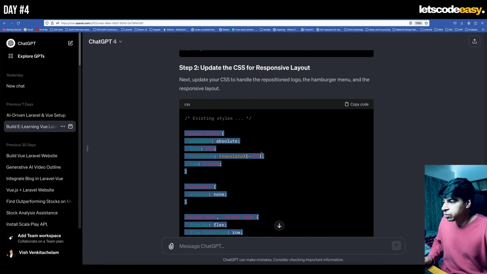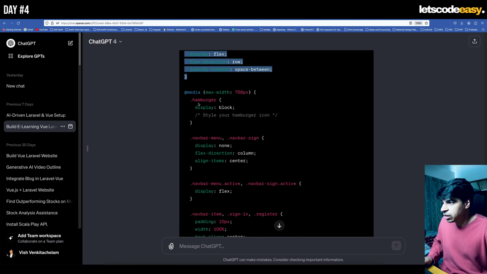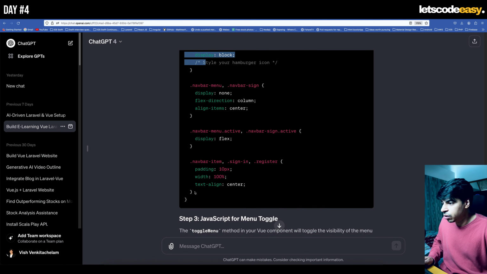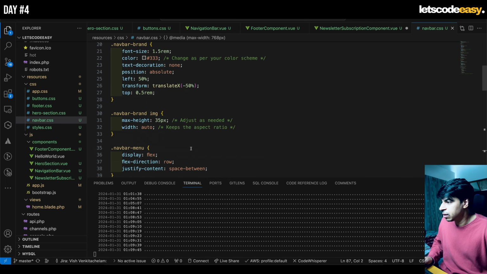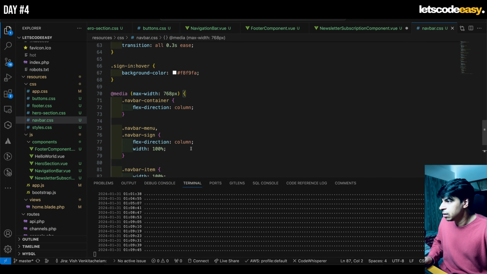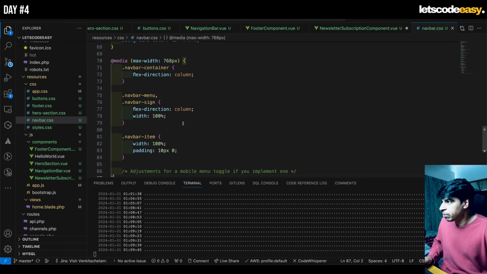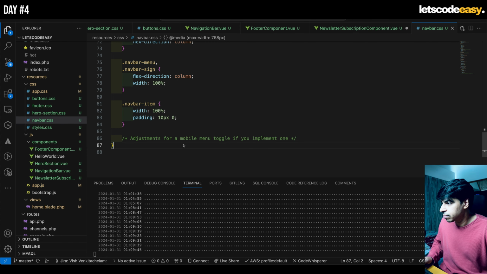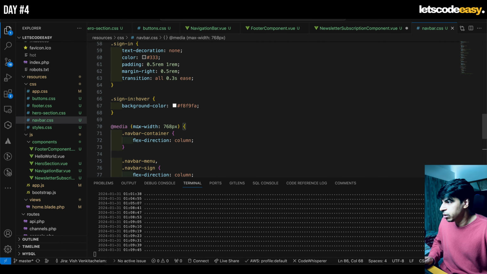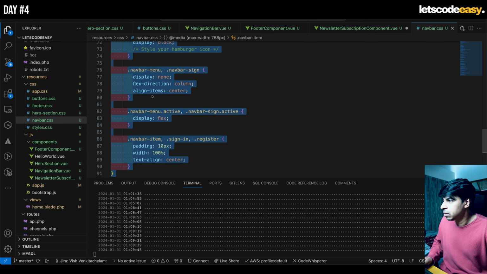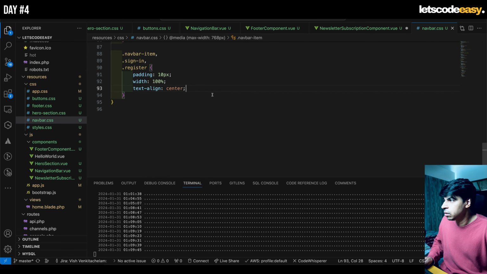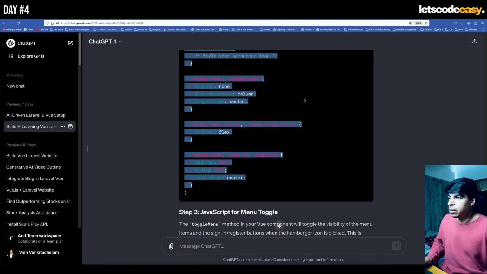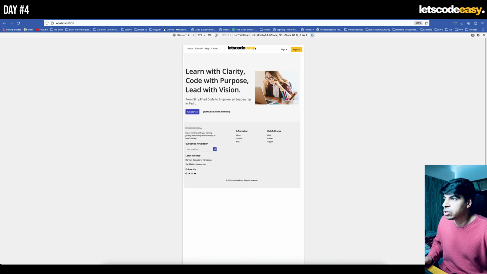And then we also need to add these ones, which are additional right now. I'm just gonna copy and replace everything which is there in navbar container, navbar menu, navbar sign, which were already there, but I think replace the whole thing. Okay, I don't know what has changed.